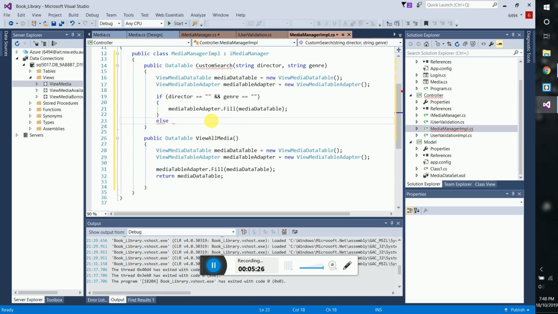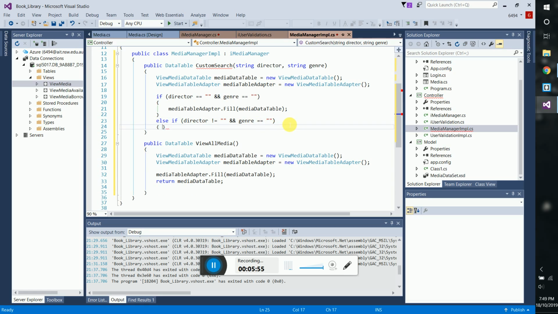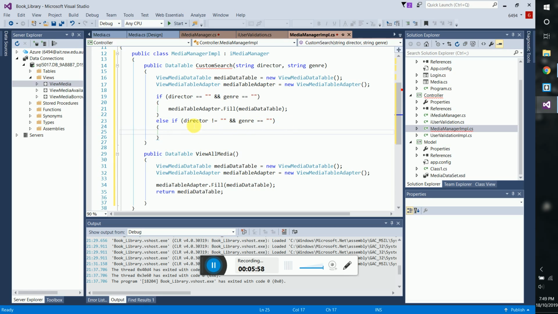Else if director is not equal to empty and genre is empty, then in that case we're going to display all the values matching the director inputted by the user.